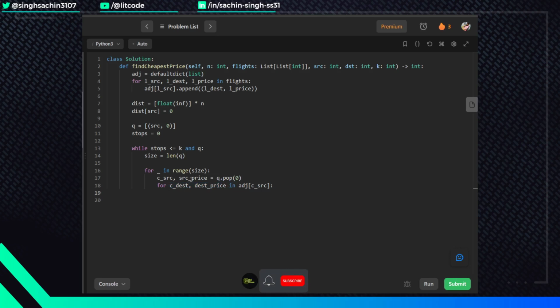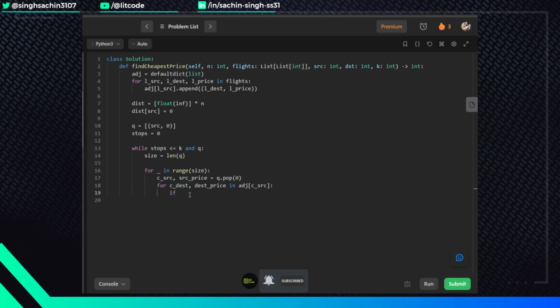As soon as we get these two values, what we need to check is if my source price plus destination price is greater than the current price at the destination. So basically, if I am paying much more than what we have already seen using some other route to reach the destination, if that is the situation, I don't want to continue with this loop.